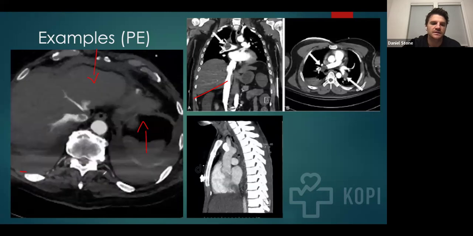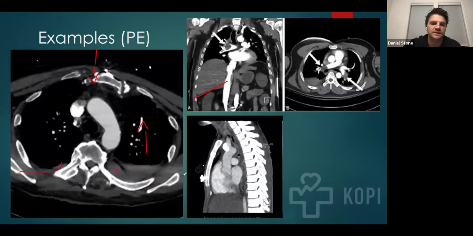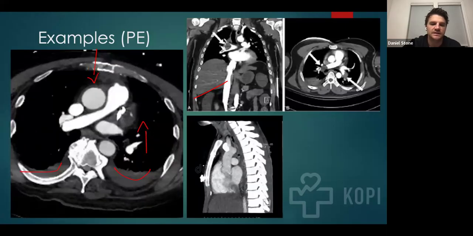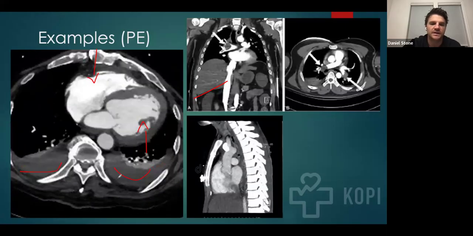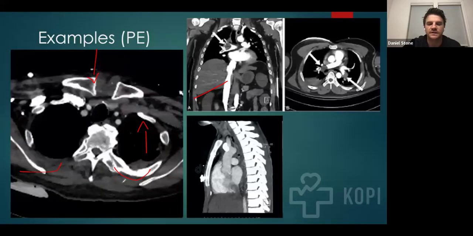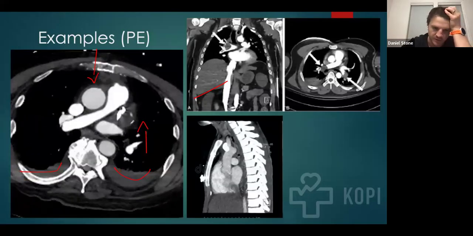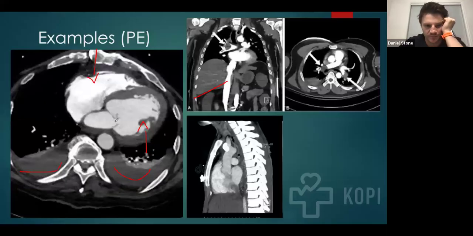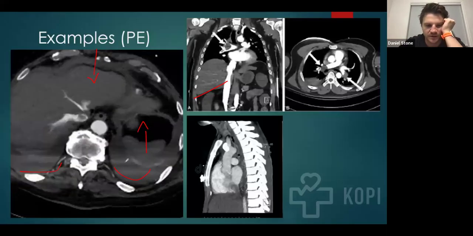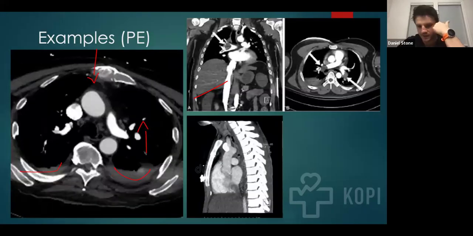Down here at the bases, you can also see that the patient has a couple of pleural effusions. That's kind of the incidental finding. You can see that it's dependent. There's a little bit of dependent atelectasis around those lung bases as well. So it's difficult to say whether or not this patient has heart failure or not, but the heart looks a little bit large and there's certainly some fluid in the dependent portions.